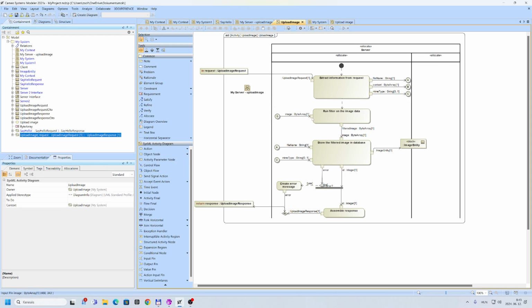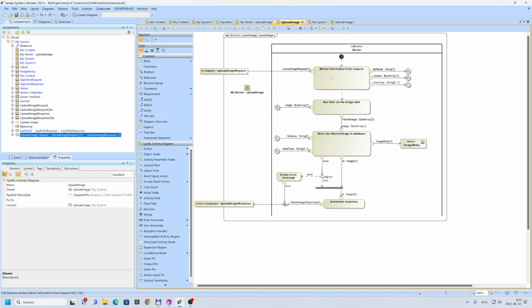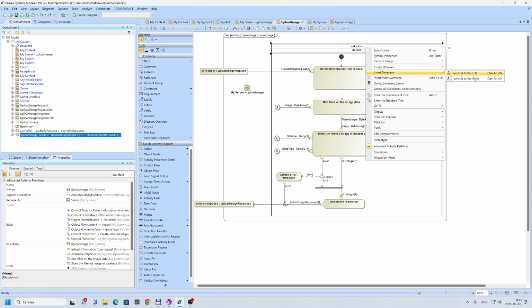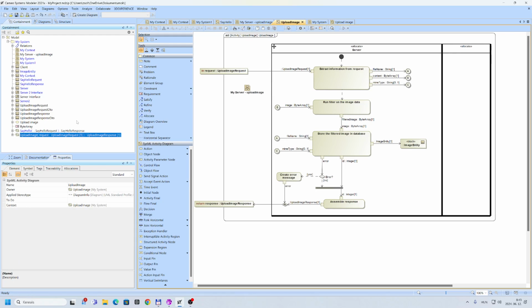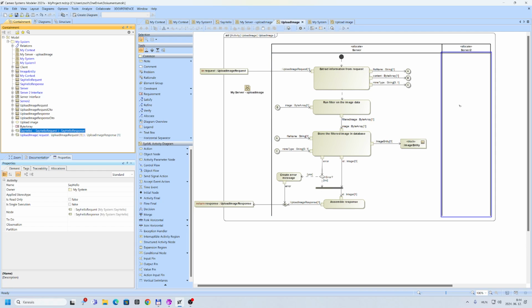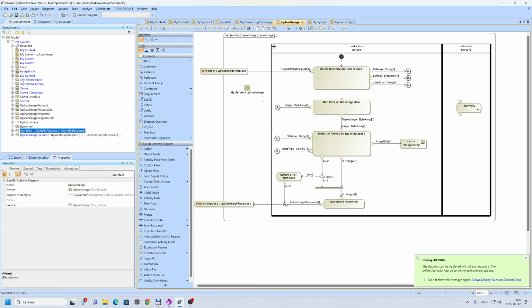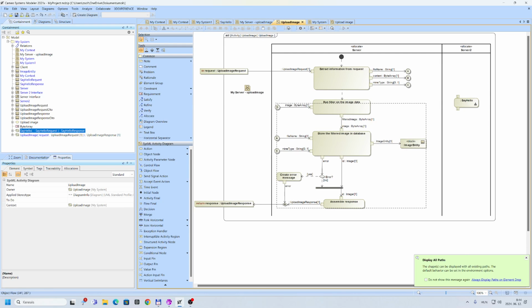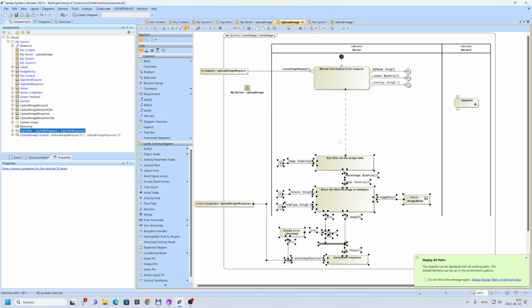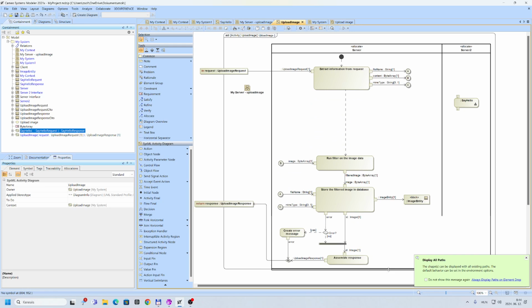So you can insert a new swim lane, not here, but to the right. Then you can add server 2, and then you can simply create a call behavior action. So I can drag and drop this here, and as you can see, I can move this whole thing a little bit down this way.